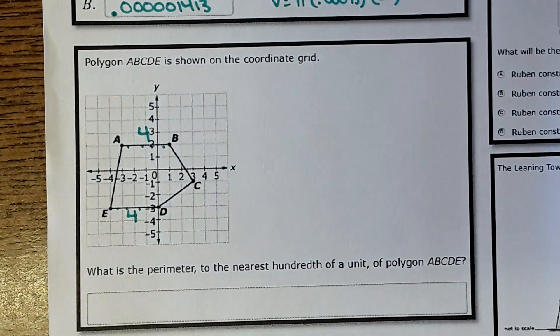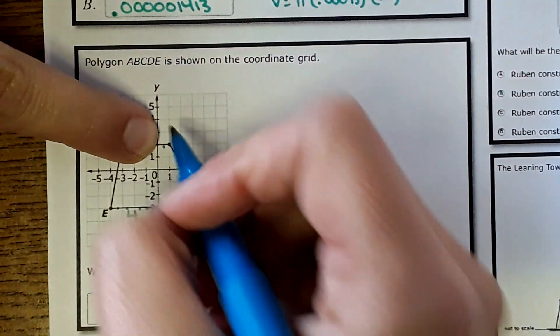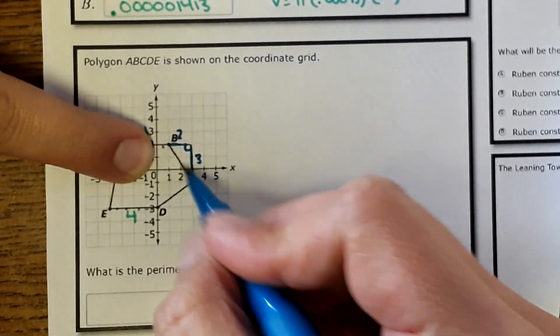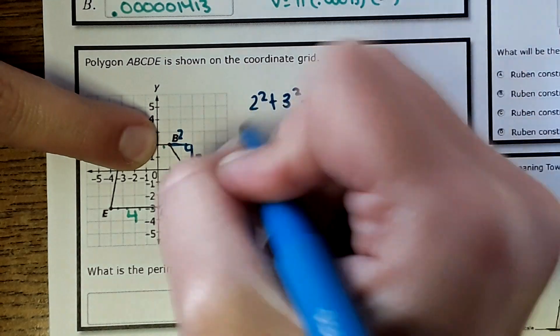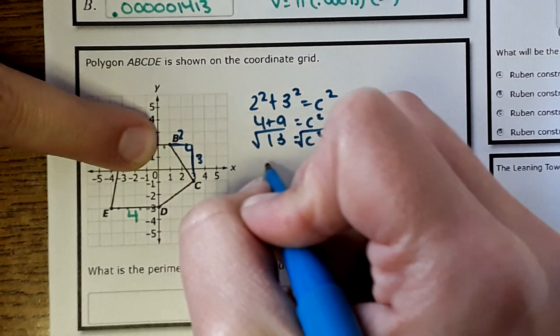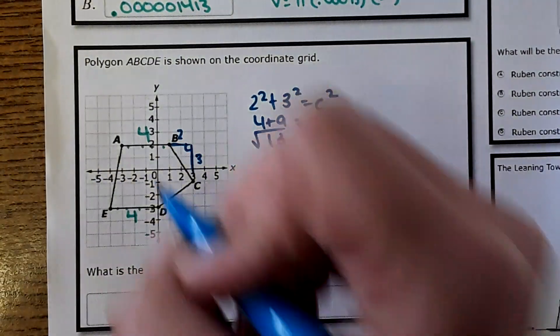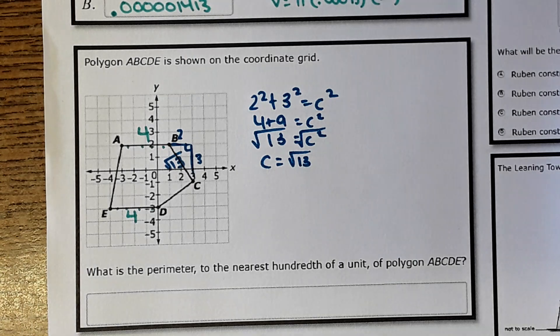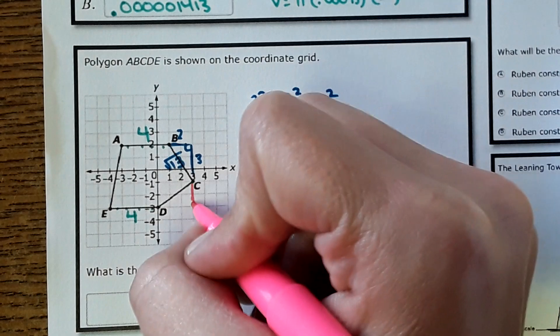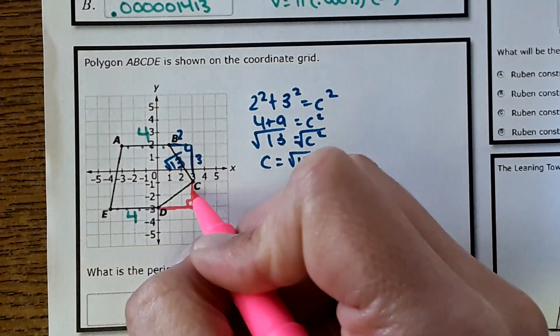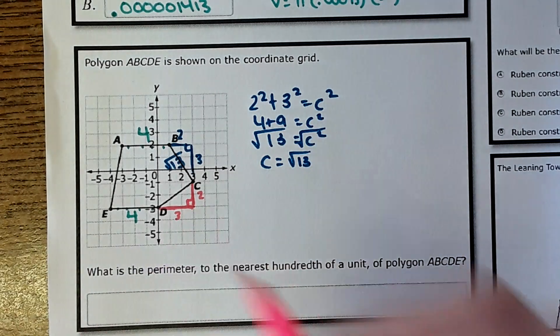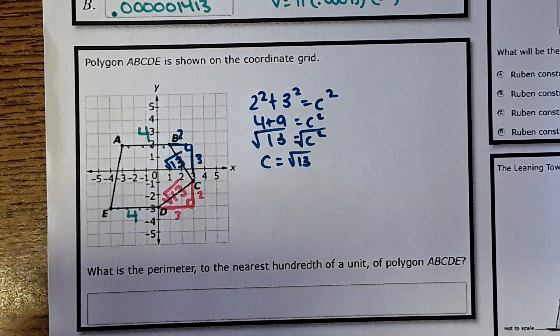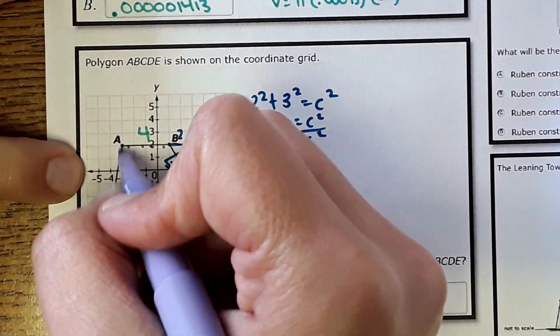Then for the diagonals, I would recommend using Pythagorean theorem to find that length. So you could just sketch out like a right triangle. And this right triangle is 2 by 3. And then you can use Pythagorean theorem to find that diagonal. So 2 squared plus 3 squared equals C squared. Okay. Then I'm going to do that for all the other diagonals. But I'm always looking for shortcuts. So when I sketch out this right triangle, it has the same dimensions, 2 by 3. So that means this is also going to be square root of 13. I don't need to solve that out again.